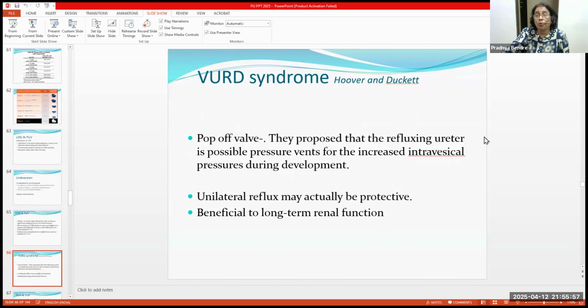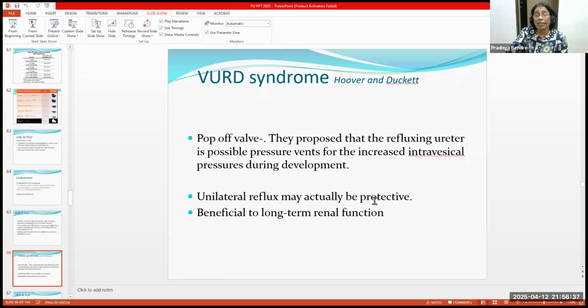Introduced by the decade, it was assumed to be a pop-off valve. Initially, it was thought of as a pop-off valve, and that is why the opposite kidney is preserved. But that sounds very simplistic, and there are multiple embryopathological explanations why there is a non-functioning kidney on the side of severe reflux. It may not be only because of the pop-off, but yes, temporarily, transiently, it takes care of the high pressure. So the opposite kidney is saved at least for some time.